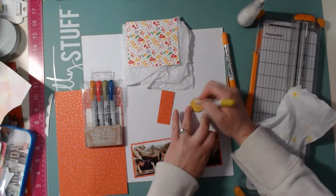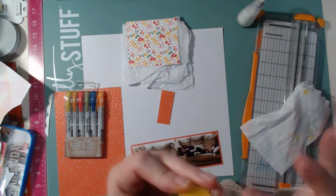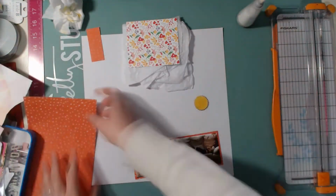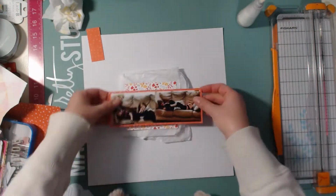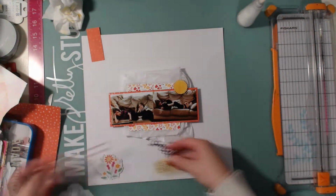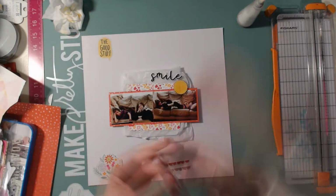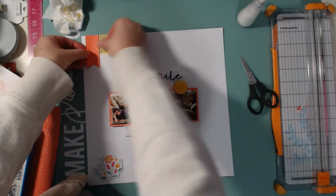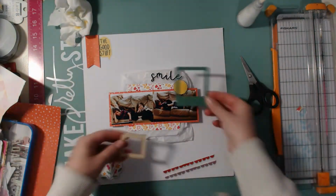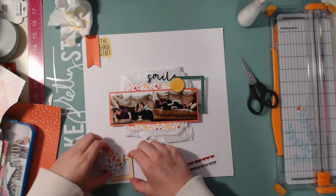Here you can see I'm using my Tim Holtz crayons, a yellow and orange, and I'm just rubbing them with my finger, and then also a wet wipe just to help the colors blend together. I'm going to use this floral paper, which is my third item being crossed off the list, and then I'm also going to use this green frame, so that's my 4th item.